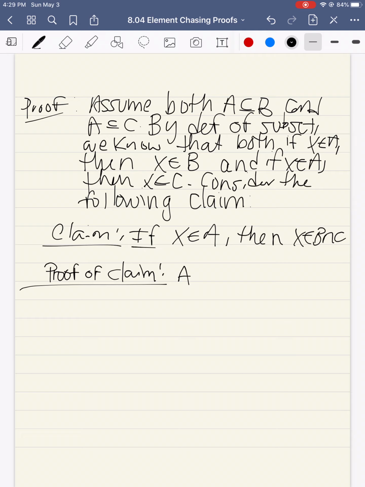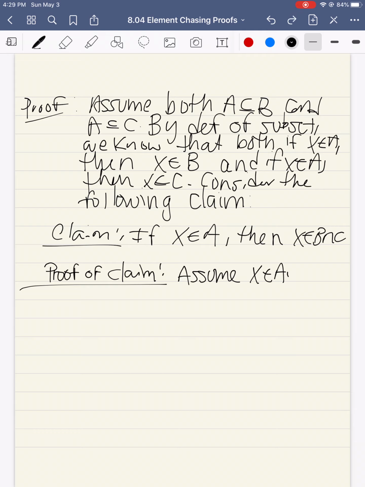So this is an if statement that we have here, so we're going to assume the if part. So assume X is in A. I'm allowed to assume that X is in A because I've just made the claim saying if X is in A, then X is in B intersects C. So I'm allowed to assume X is in A because that's the if part here.